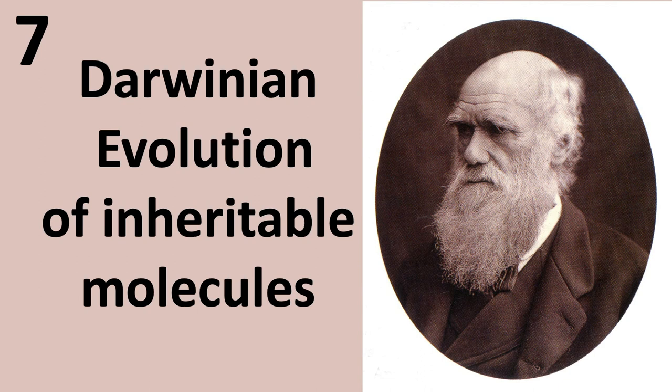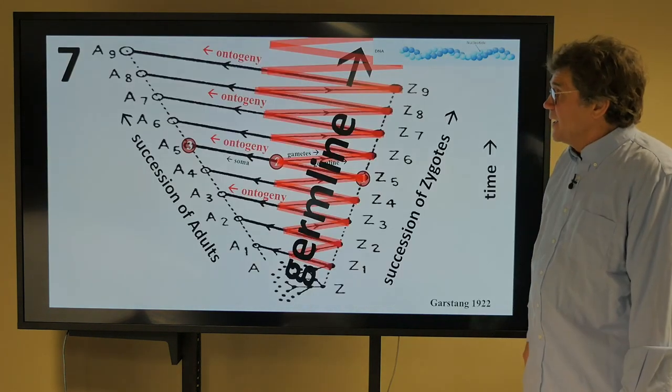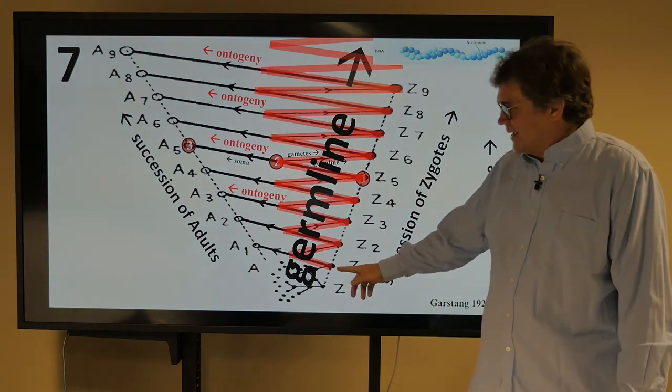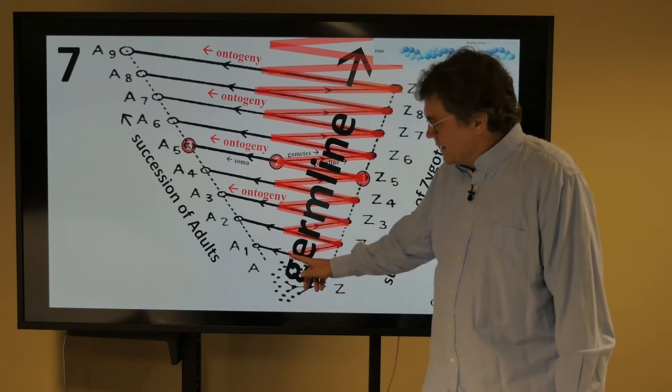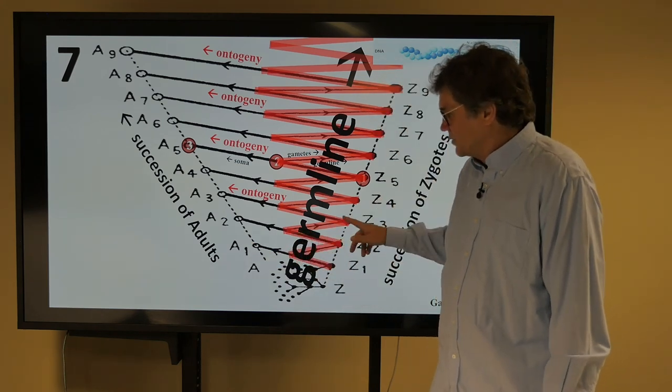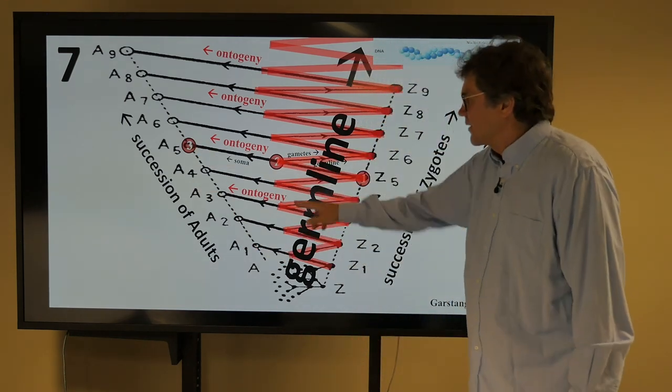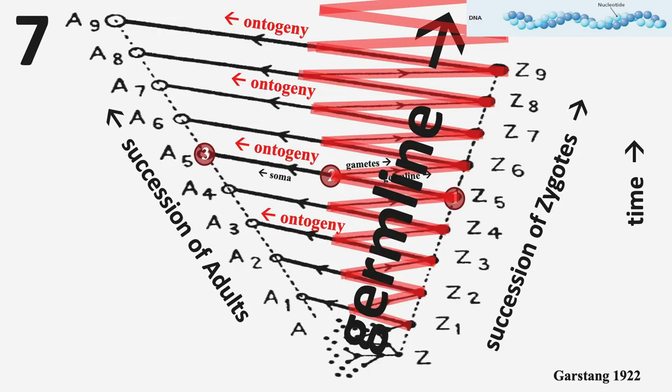Darwinian evolution of inheritable molecules. That's another ingredient that's very fundamental to life. And here's the DNA. There's a nucleotide we showed before. And here's a plot of, here's time going this way. And here we have a zygote. And a zygote gets older and older, and then has sex, and then passes on its DNA, then turns into an adult, and dies. The same thing happens to the child, has sex, turns into another, makes a baby, and then dies. So all these adults die. All the DNA goes back and back and around, and this is immortal. So DNA is immortal, and that's what's inherited, not these soma, these somatic bodies of the adults.